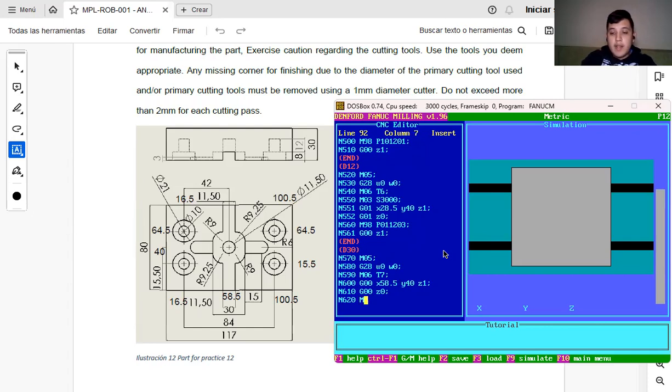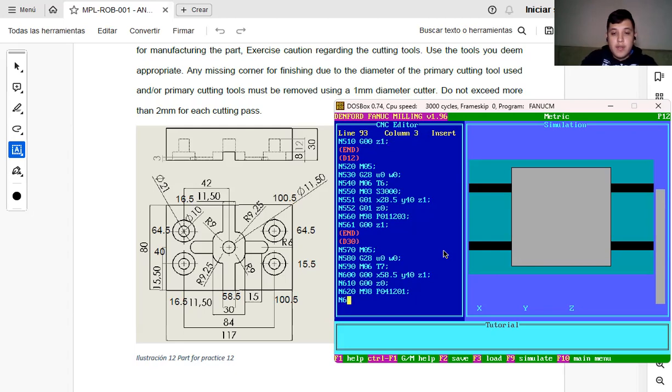Then we're going to write again the same routine we made, but this is going to be repeated also 4 times. Then we finish this.